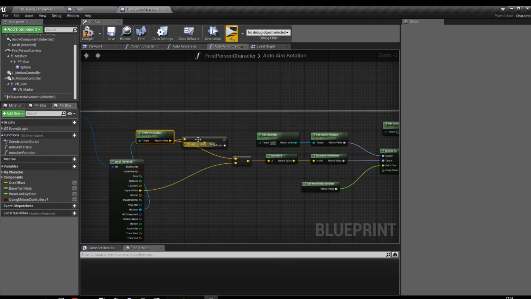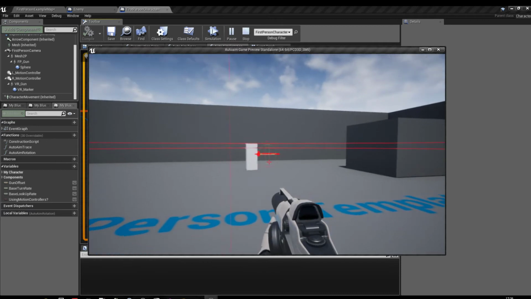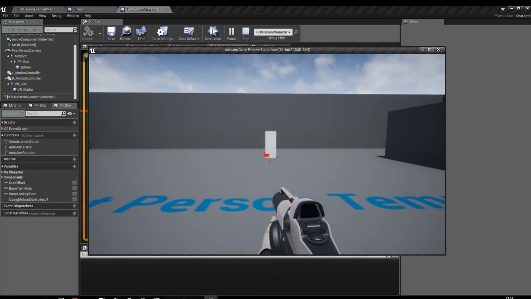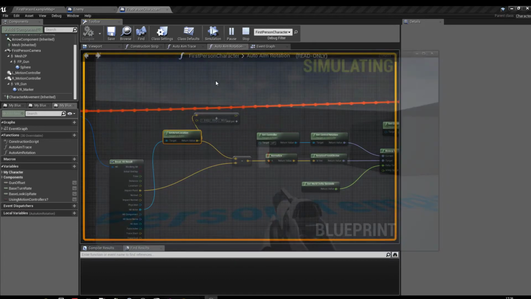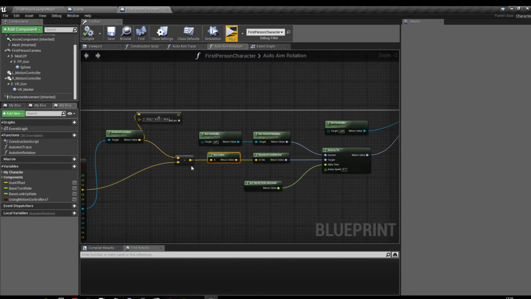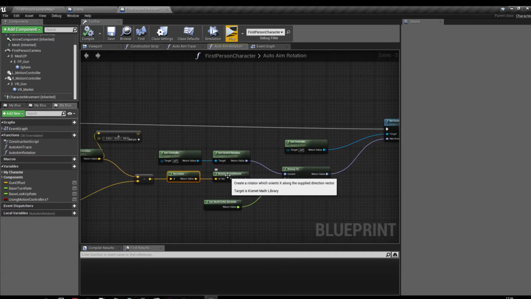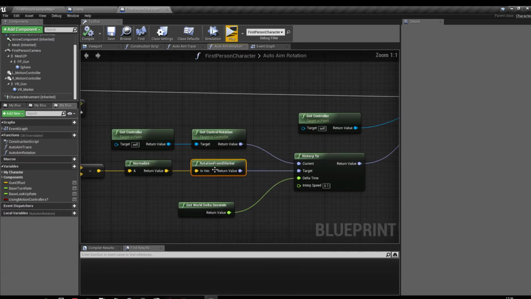Get its location and get where the impact point, where the capsule hit it, and that's going to give us a direction. So for example, here it would tell us go to the left, and here it would tell us go to the right, and here it would tell us go down, and so on and so forth. So there's going to be a vector that tells us that. We need to normalize it, so give it a maximum value of 1 in between all the axes. I don't know how you pronounce that, axes. Then we get the rotation, in this case from the X vector.